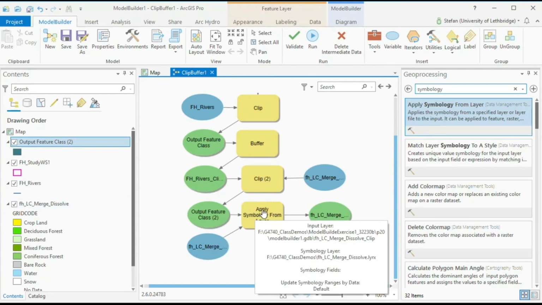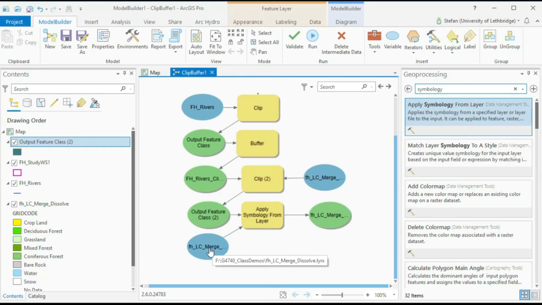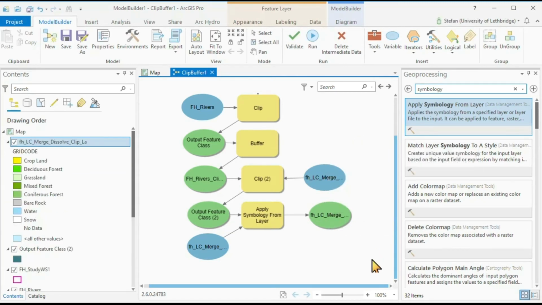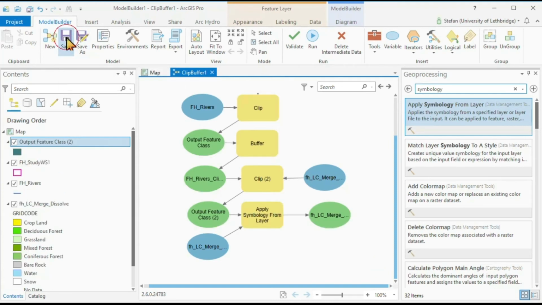And the last thing we need to do is, now I have a new output file that I want to have on display rather than the original one. Let me add this here to our display as well. And let's save this and run it.